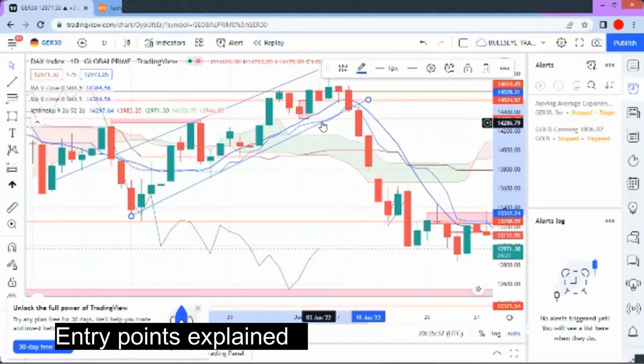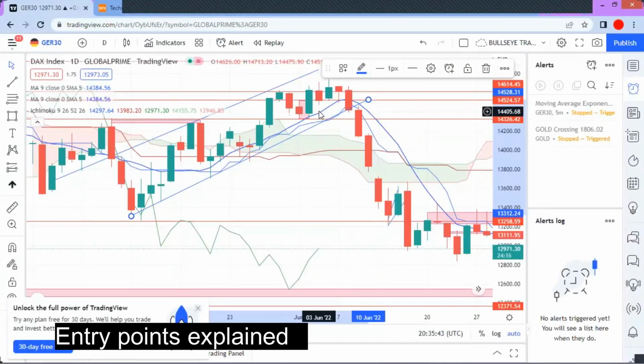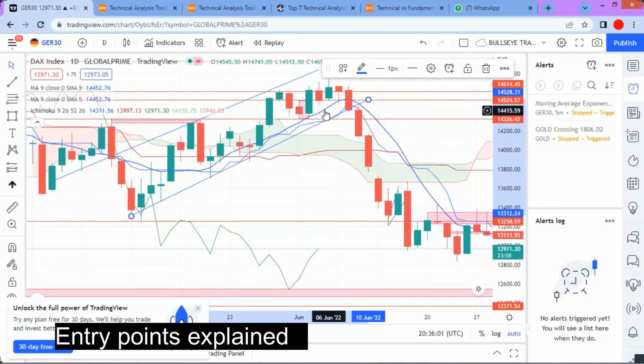I'm sure that I was clear with the entry point. The time frames we use for entry points are from 15 going down. 30 minutes and 1 hour, you can use them only if we are taking long trades. And if you have in your account maybe 300, some deposit 250, which is okay, depending on how much you have.